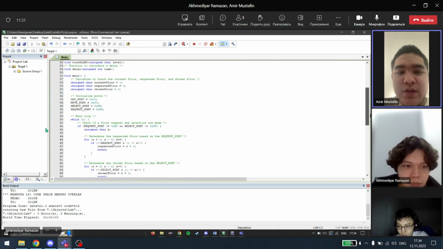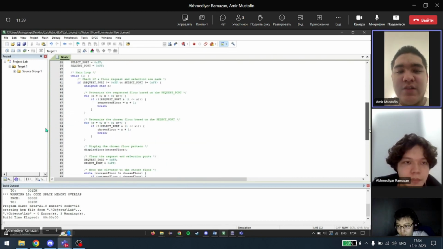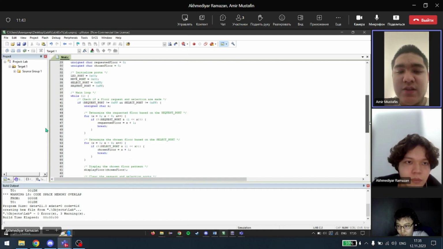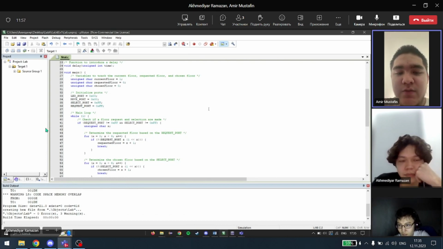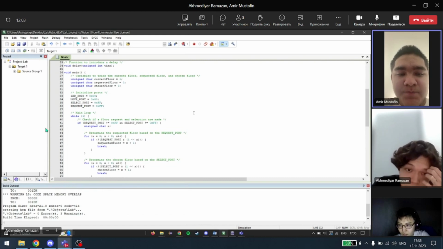Next, we are creating the main function, which is the entry point of the program. It initializes variables to track the current, requested, and chosen floors. Then it enters an infinite loop where the elevator's operation is managed.